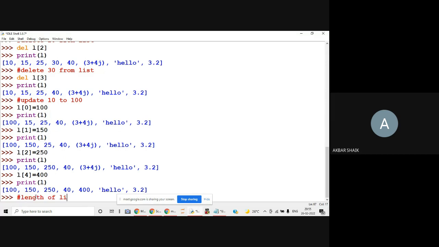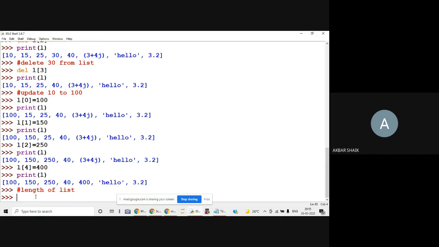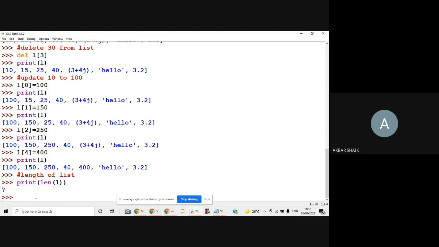Length of list is nothing but len followed by list name. It is print of len of list name. So 7. How many elements are there in the list? 7. If you observe here 1, 2, 3, 4, 5, 6, 7. Total 7 elements are there.